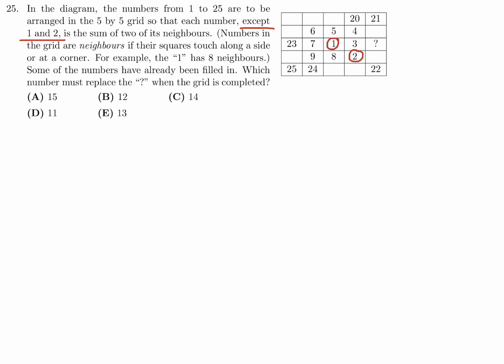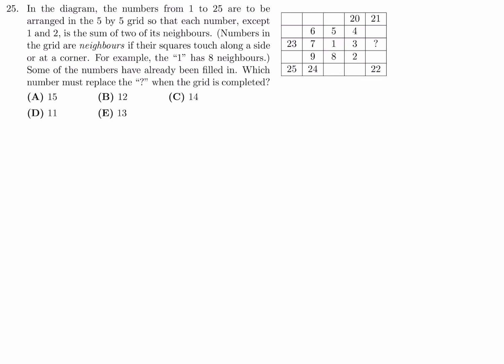So how did we get a 3? Well, it's 1 plus 2, these two guys. How do we get a 4? It's 1 plus 3. We added 2 of its neighbors. How do we get a 9? Well, it's 1 plus 8, 2 of its neighbors. See what I mean? As long as a number surrounds a number, it's called a neighbor. So, for example, 25, what are the neighbors of 25? Any number that surrounds it. So this number, and this number. I just want to explain that. Hope you understand that neighboring system.